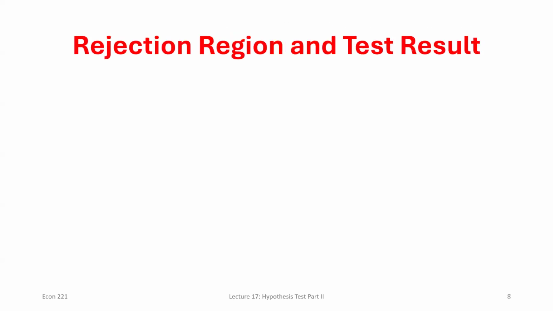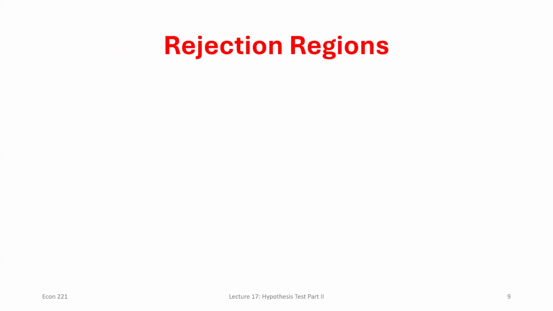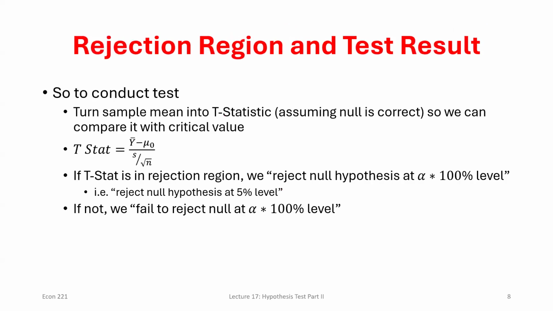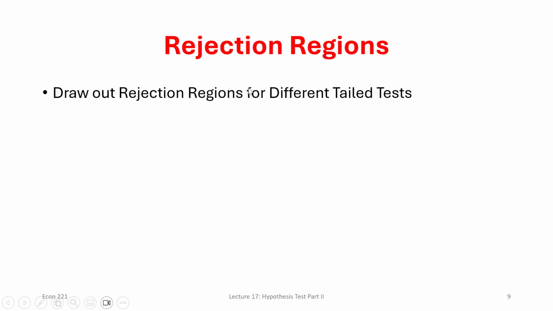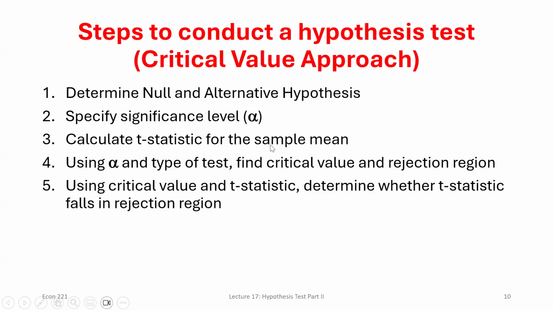Okay. So we already talked through how we make this rejection decision. I'm going to go a little bit further. We're going to use this test statistic, and I'll draw this out in a second, because we already did this. What I want to get to is, here are steps. We have to identify our null and alternative hypothesis. For us, we're going to primarily just focus on two-tailed tests. That part's done for us. We're not going to worry about left and right tail tests for now. Later on in the semester, we might bring them back.